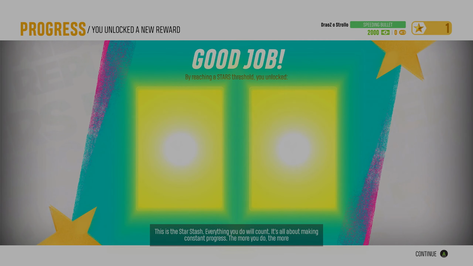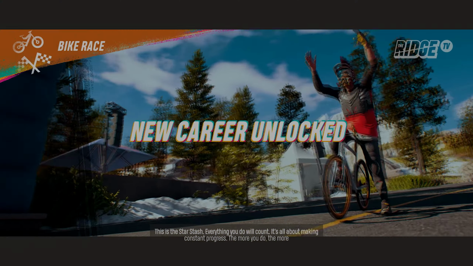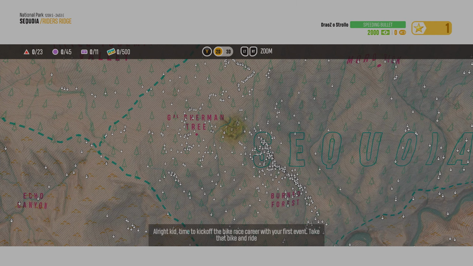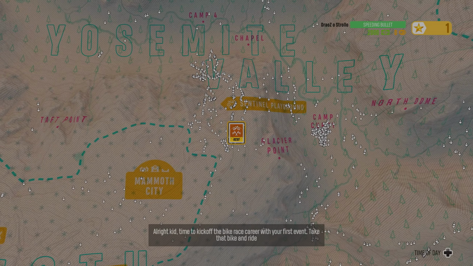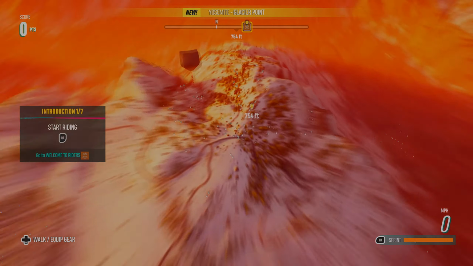Everything you do will count. It's all about making constant progress. The more you do, the more stars you get towards unleashing more radness. Time to kick off the bike race career with your first event. Take that bike and ride like lightning. Just don't crash like thunder.